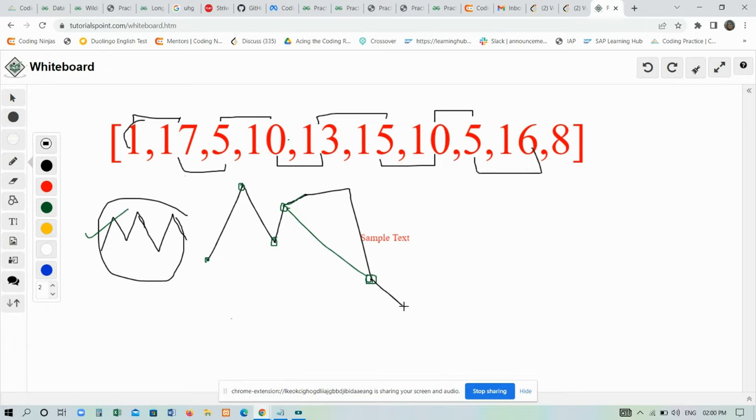So it will contribute to the wiggle sequence, as the difference over here is strictly increasing, in trend with the question. So by this we can actually discard this point from the calculation, and we can discard both of these as well, because it is not in trend with the question that we are actually required to solve. So till now we have found five elements which are following the wiggle sequence trend.